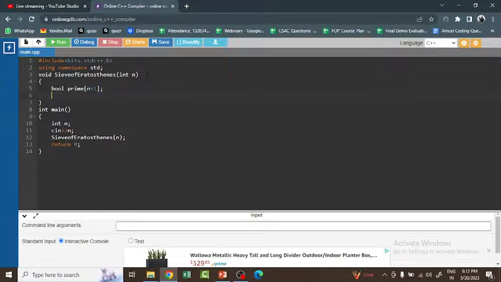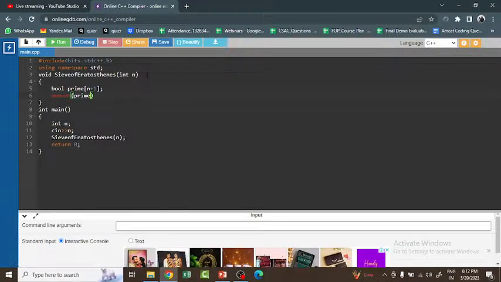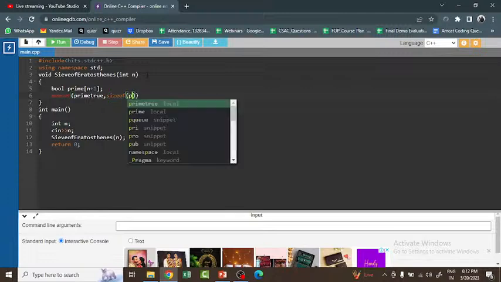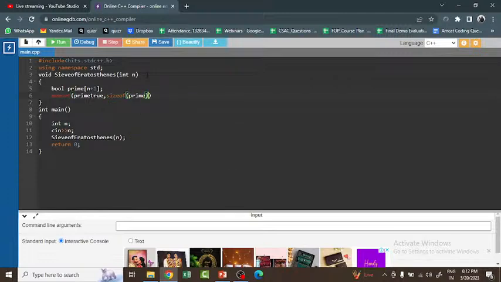After that, here I'll make use of memset. The reason is that initially all the elements are set to true. After that I'll find the next unmarked number, right? So using this particular function, let me make use of memset, where I'll be passing my array, then the value, and the size of the array. All three things I'll be passing inside this particular memset.